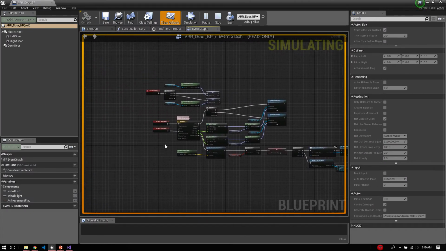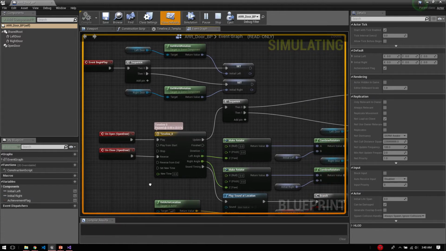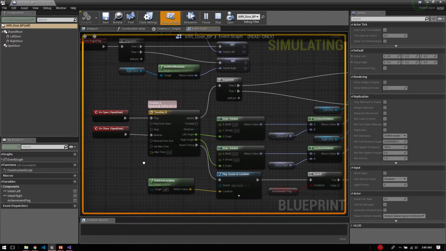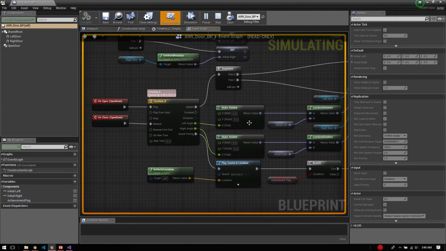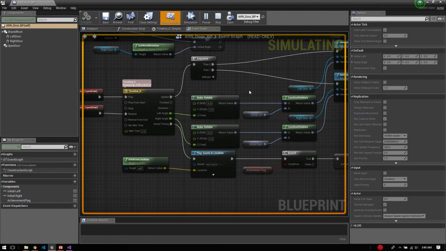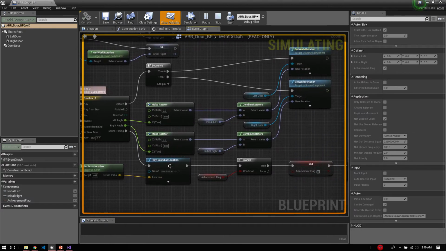It's a state machine that recognizes several states, but you can see here that we have on open and we also have on close. This is just an animation system that triggers two things: the angle that will open and a notification in the form of sound. Now let's jump into the logic.